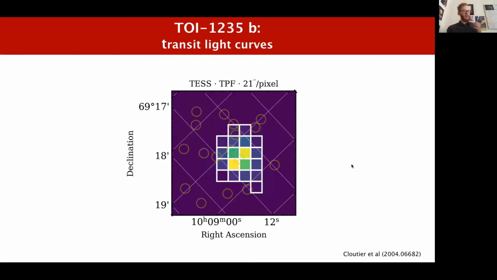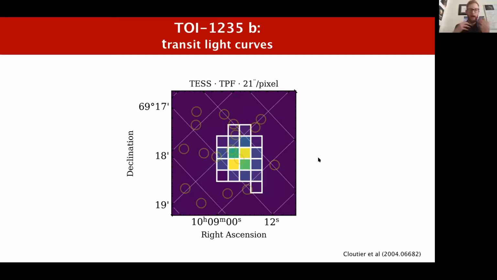And here's an example of one of the TESS images from that sequence, where the white outline is the photometric aperture. And you can see that each individual TESS pixel is quite large, right? And there are about 15 of these circles. There are about 15 nearby Gaia sources that could be contributing to contaminating this light curve.